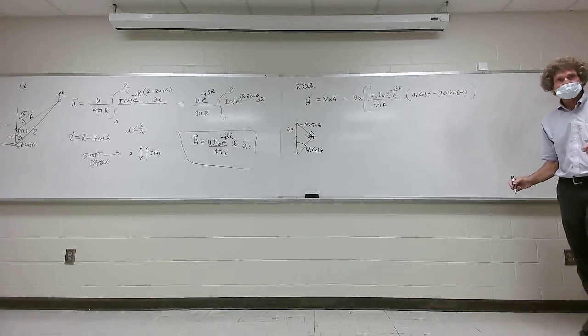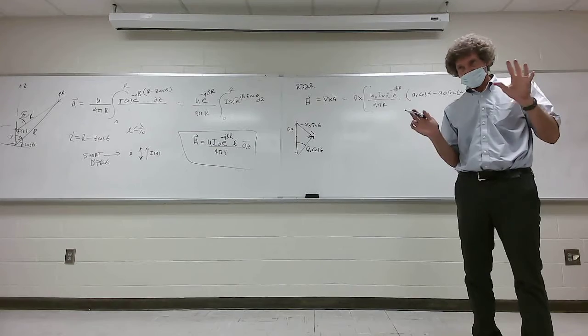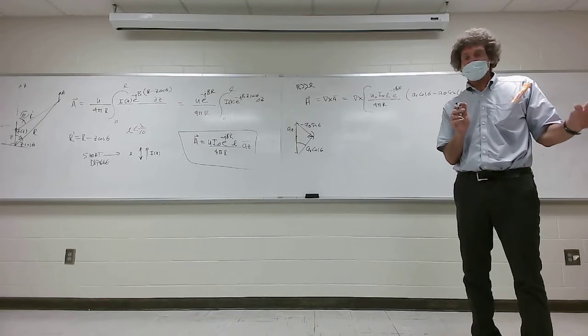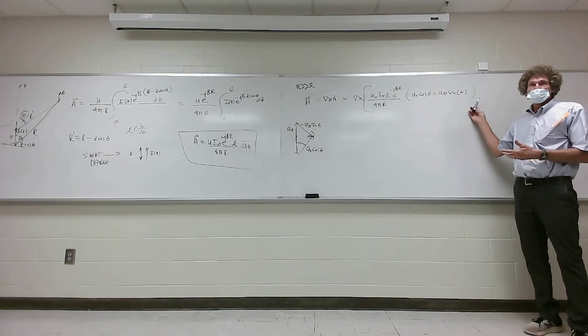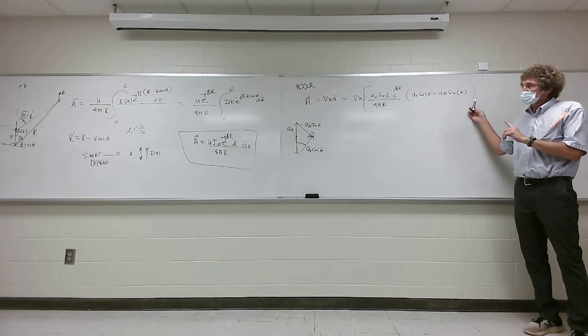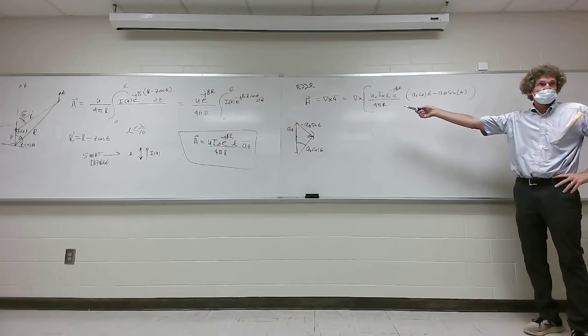Y'all hear me on this, class? It may be boring. It may be like, why are we doing this? There's a reason. You'll see a lot of this in a second. Now, once we have this, y'all agree we can execute a curl in spherical coordinates, right? In the back of your book. I'm not going to do it right now. But when you do the curl in spherical coordinates here, you get the H field that's due to propagation. Then you do another curl to get the E field. I just want to give you a glimpse of this.